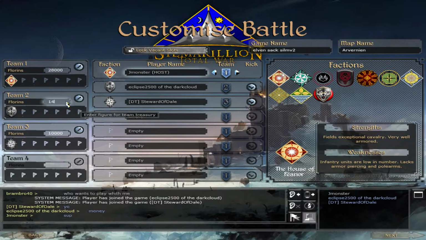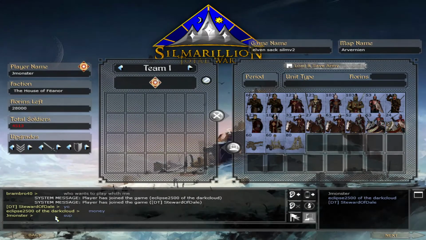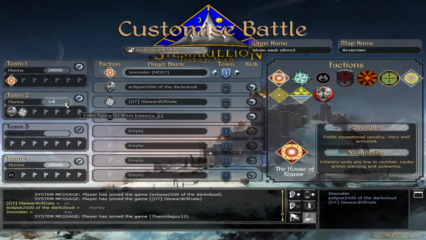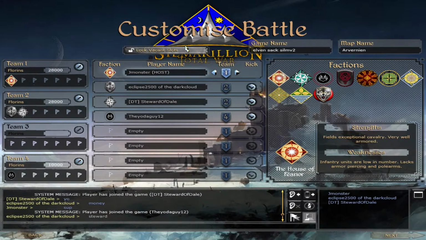Did I not just give you money? Oh. I see. Oh, jeez. Well, the Yoda guy's gonna join us. Perfect. Got some extra people. See if we can get a 3v3 going. That might be fun.